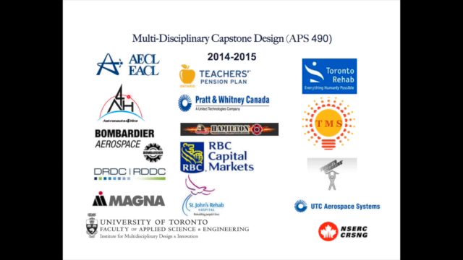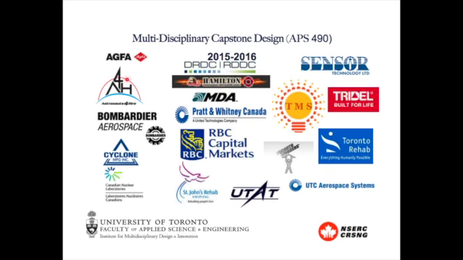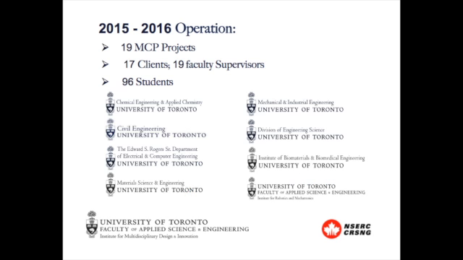Right now we are running this course with, again, a very healthy group of sectors giving us these projects. Currently we have 19 projects, which is very close to 20. Actually, I received about 25 of them, but we were able to fill 19 of those projects. We have 17 clients, external companies, 19 faculty supervisors, and 96 students registered in the course. Electrical and computer engineering is a big part of that, with about 20 to 25 students from ECE right now in this course.